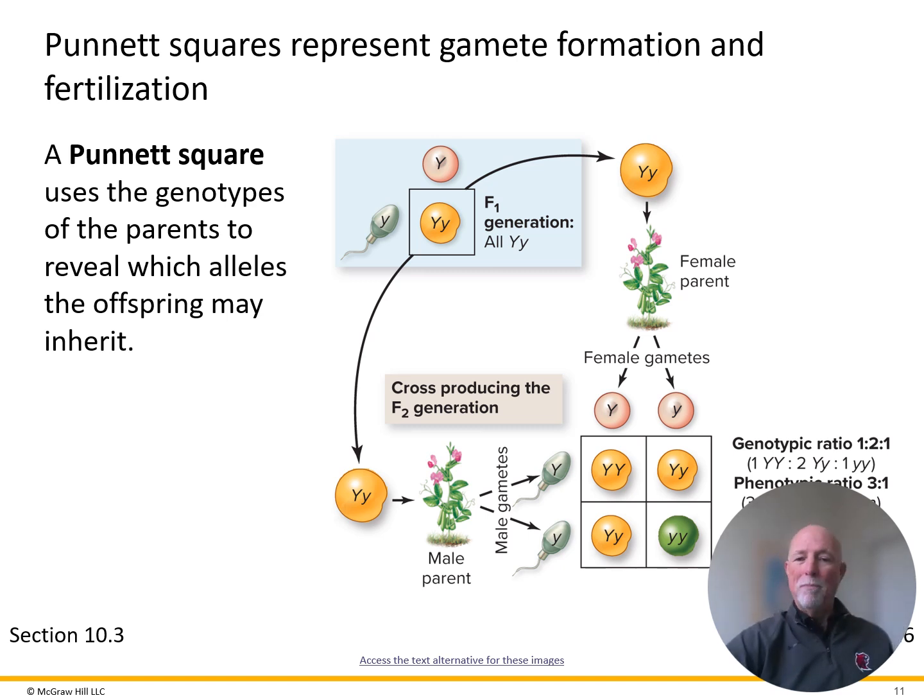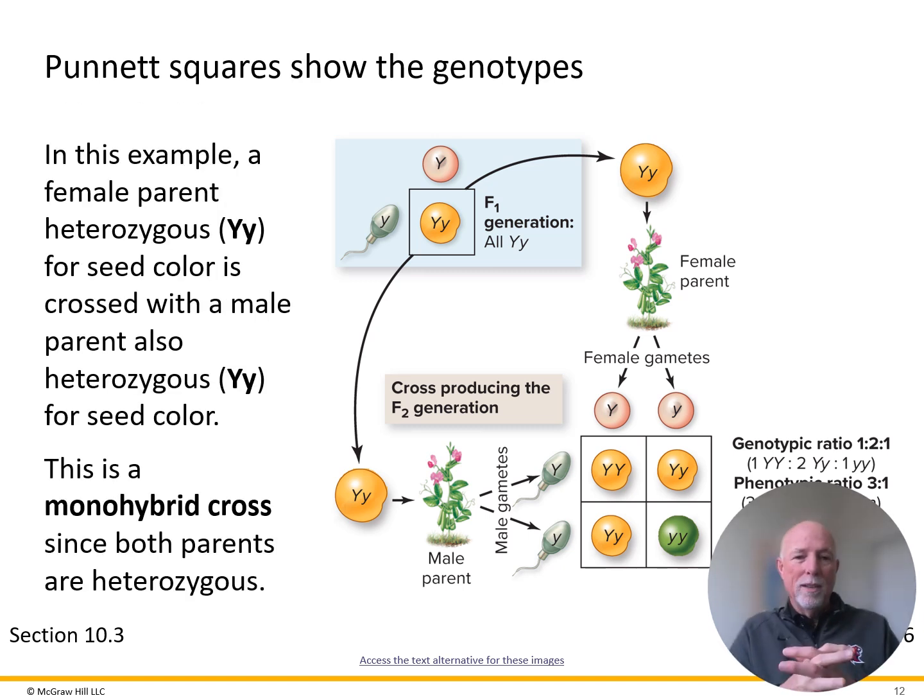So this is what we call a Punnett square, and this is how we predict offspring in organisms, crosses between organisms. In this particular example here, and this is the same example, there's nothing different here. You understand what's going on here. We call this a monohybrid cross. It's a cross between two organisms involving one trait, one single trait. If we could do it in humans using eye color, monohybrid cross. If we could do it in humans using hair color, monohybrid cross.